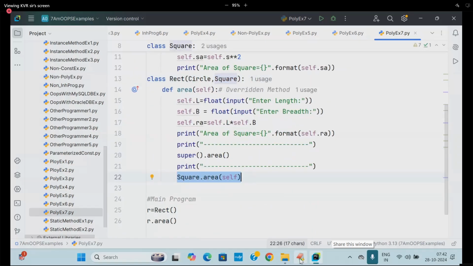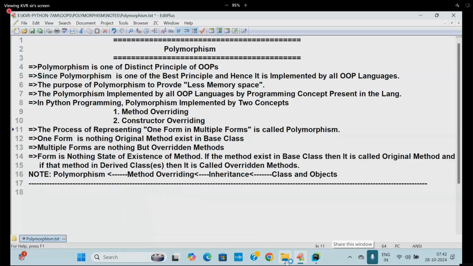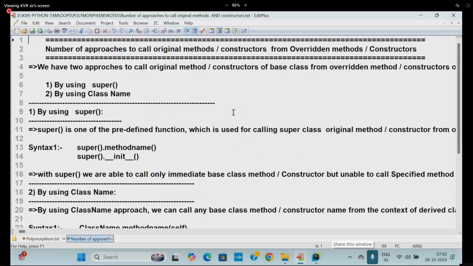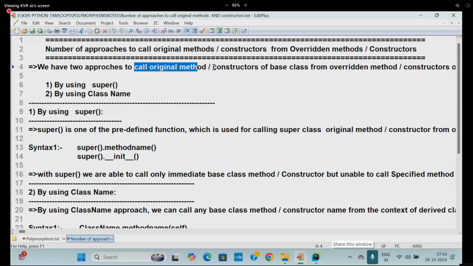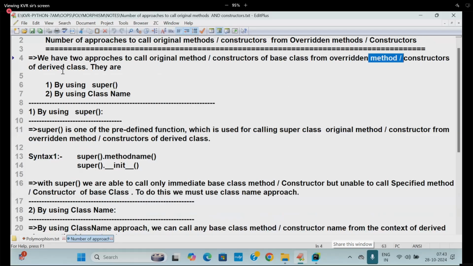That's what, students, in the last class I also posted the notes for you. Here you observe it: number of approaches to call the base original methods from overridden methods. Constructors I will come to. We have two approaches to call the original method or original constructors of the base class from the overridden method or overridden constructors of the derived class: by using super of, and the second one by using class name of.